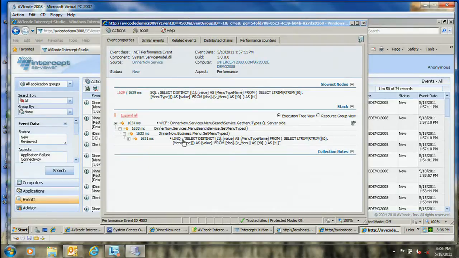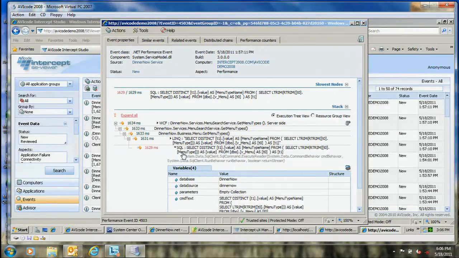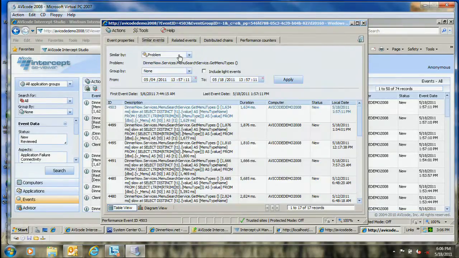Again, if we were really looking for this particular incident, you would have got the SQL statement in the same view here, and you'd know where to go. But the developers wouldn't know, because this is dynamically created SQL. They wouldn't know that it was the get menu types that did it, and they wouldn't be able to report on that function like here.